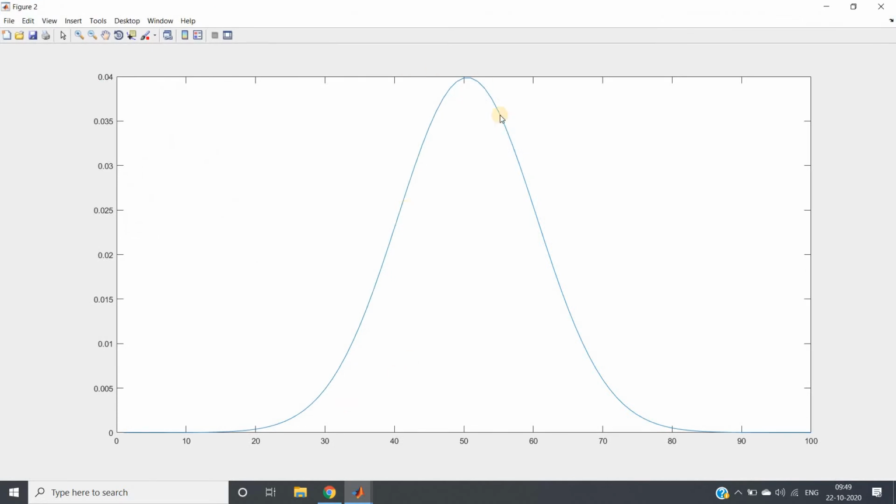Now the important concept is that this Gaussian kernel, whatever we have created, this shape can act like a low pass filter. Now you may think why. The reason is very simple. If you have studied signals and systems, then I am sure that you have studied Fourier transformation. If you take the Fourier transformation of a Gaussian signal, you will get a Gaussian signal only in the frequency domain, right? Suppose this is the shape in the frequency domain, and consider for the time being that the mean value is at 0, because we are not that bothered with the mean position. You can see that as the frequency increases, it is decreasing, right? If you consider only one side of the filter, you can understand that it is decreasing. So it is attenuating the high frequency components, right? As simple as that. So this can act like a low pass filter.